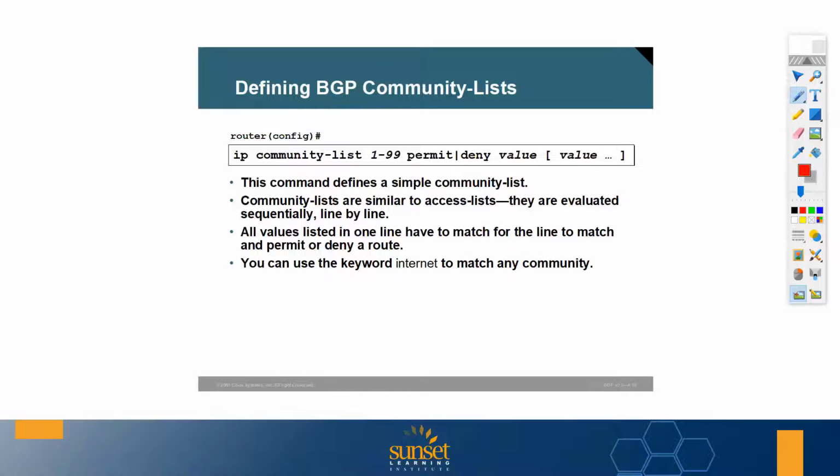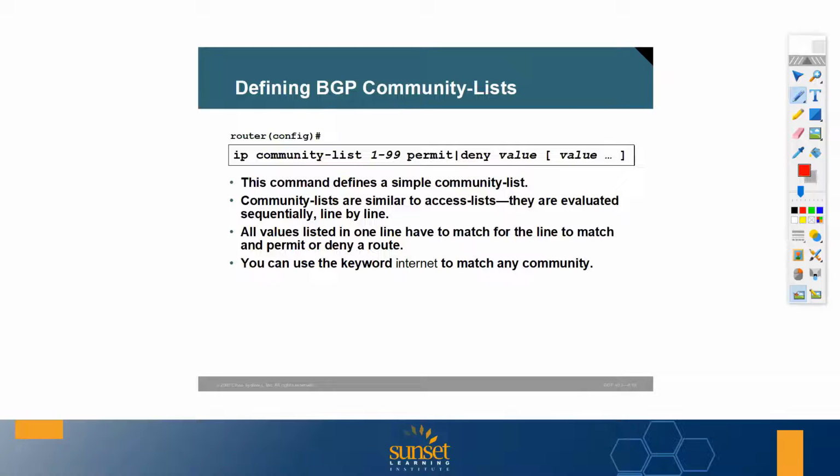At the service provider, they need to go through and match those community strings and then be able to use those in a route map. So they're going to do this by creating what they call a community string access list. Under global config, I'll type in ip community-list, and I give it a number, 1 through 99. And then you've got either permit or deny, and then the individual value. And you can have multiple community strings. If I see this combination, I'm going to do a lot of other things, okay? So I can utilize that within a route map.